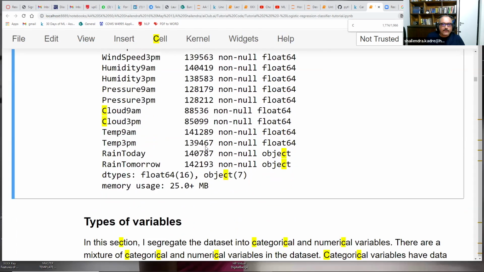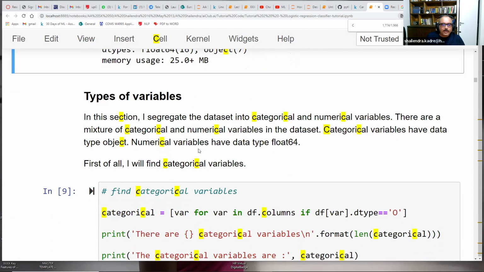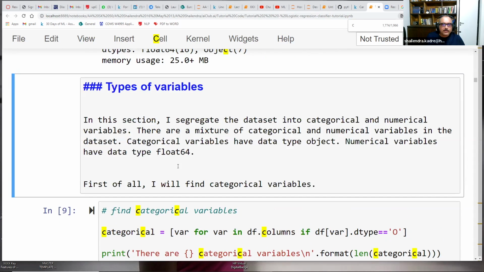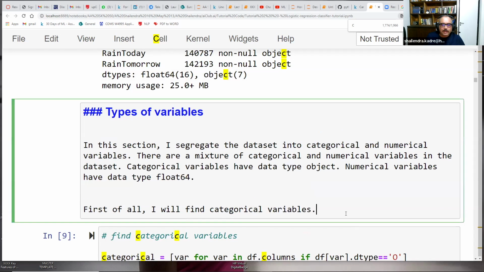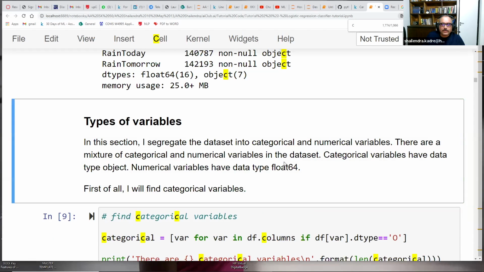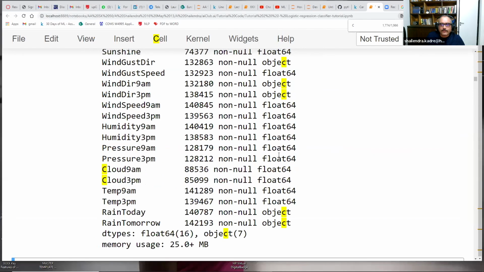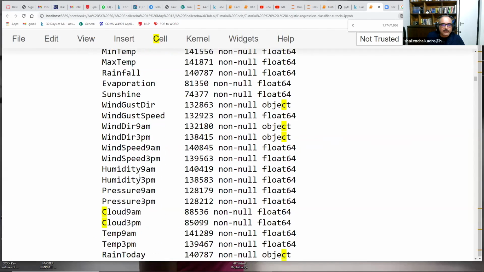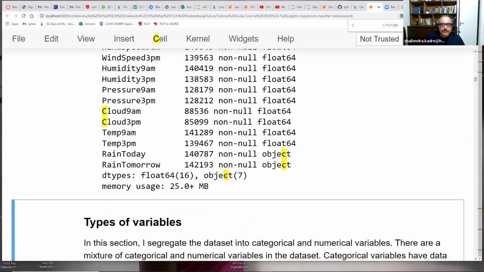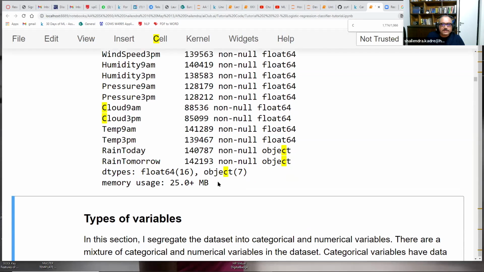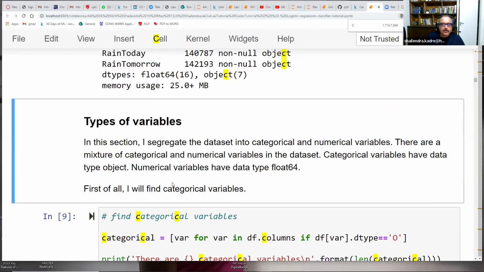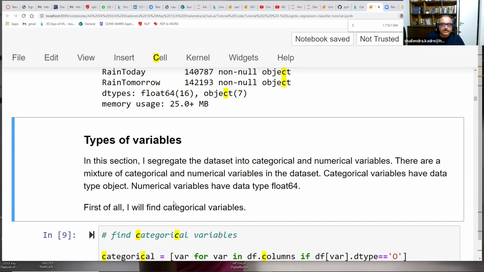Okay, so type of variables. First of all, we want to check. If you see here, we have both float and object, two types of variables. We get float 16 and object type of variable, we have 7. So all categorical variables, they have described as object in the original data set.